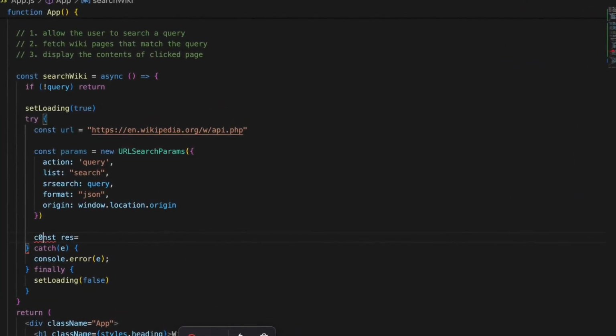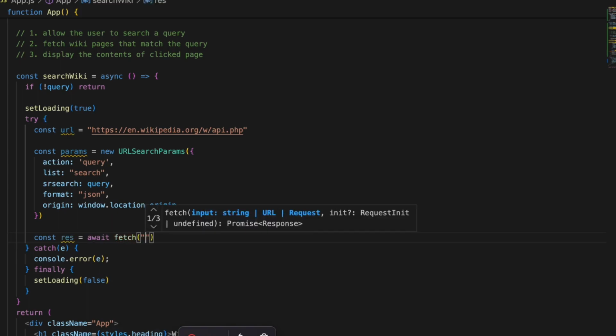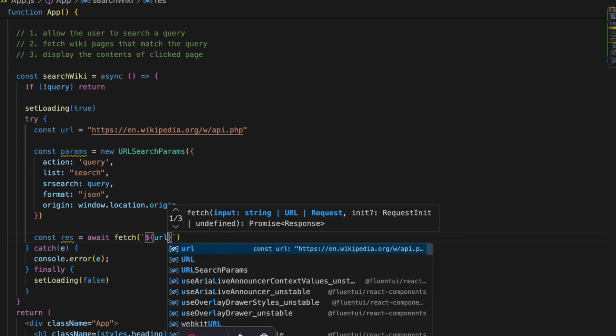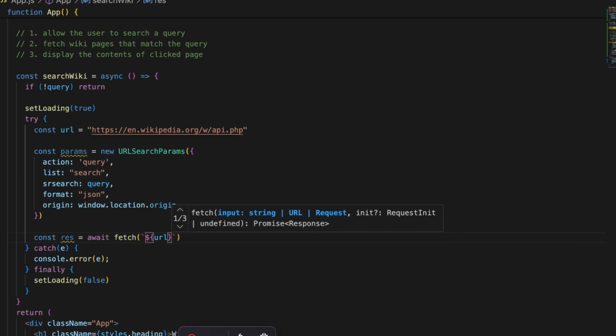So let's type it out, and we'll use await, right? Now we'll make use of string interpolation to substitute the URL and params here. So first of all, we need to get the URL, right?